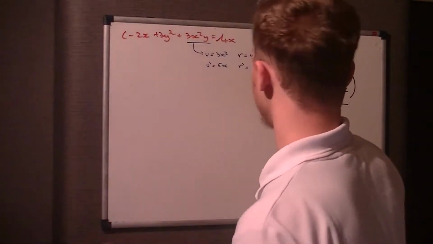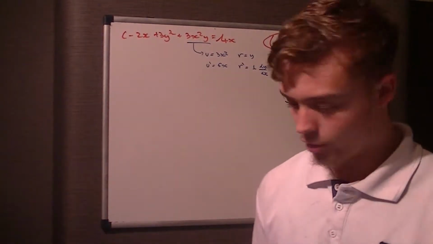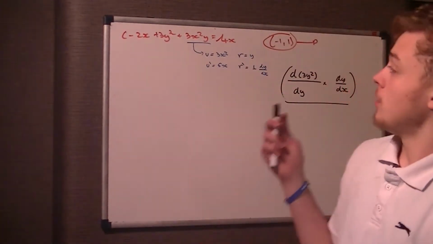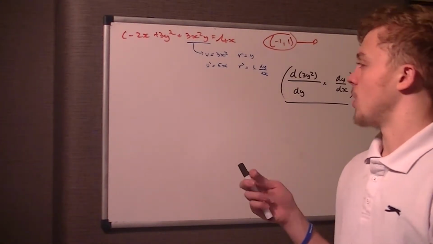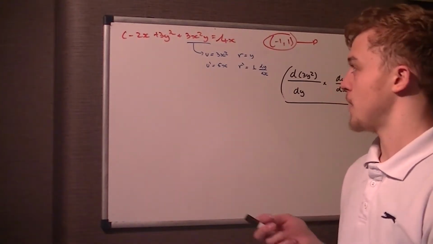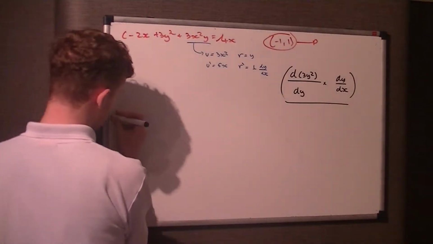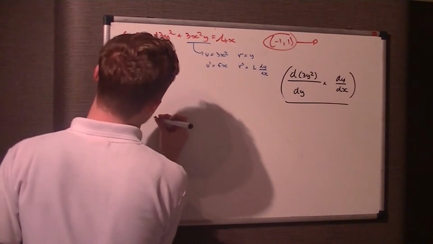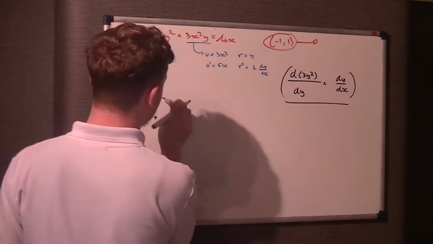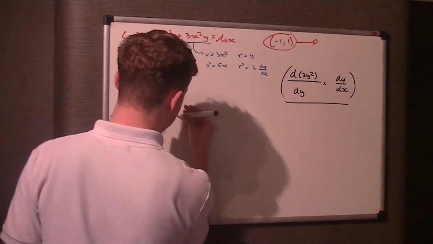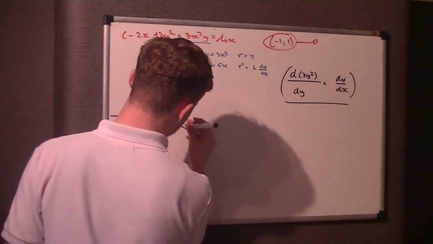Now, first of all, to work out the gradient at P, we need to use a gradient function, which is dy/dx, obviously. Now, what we go about doing here is, because we've got x and y, we differentiate each term with respect to x. So if we start: 2x becomes 2, 3y squared doesn't become 6. Well, it becomes 6y, but not just 6y. 6y dy/dx.